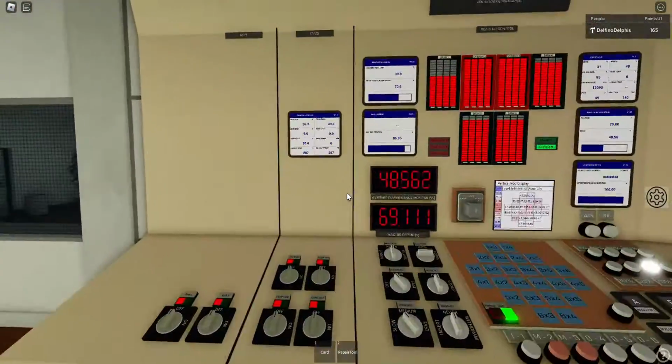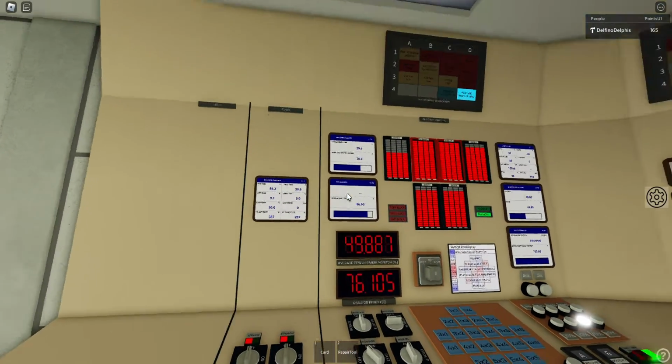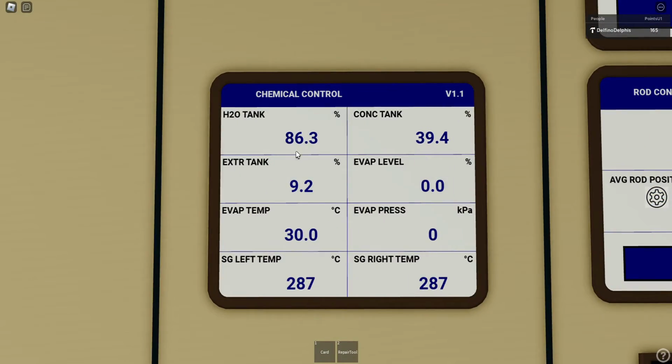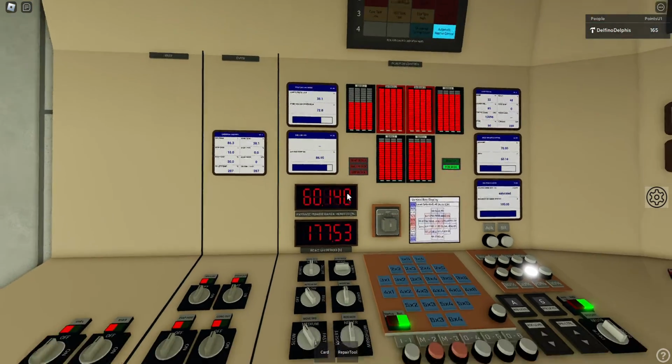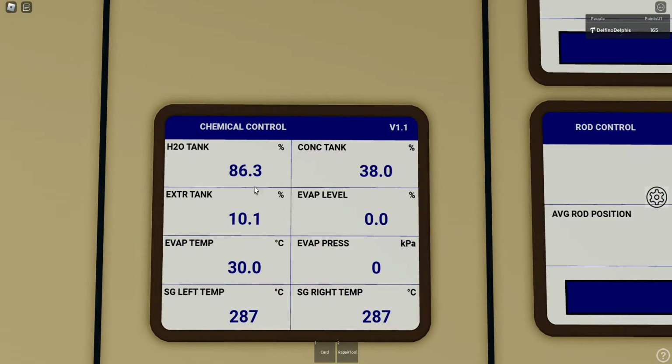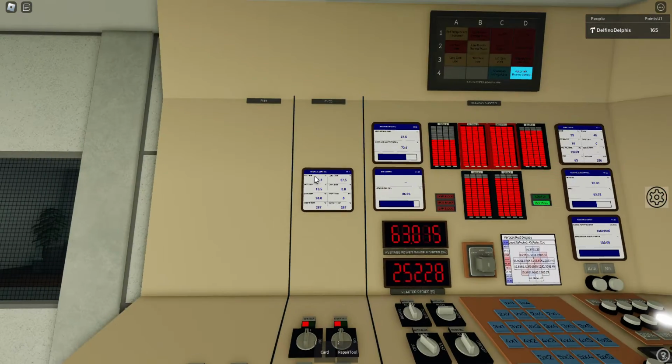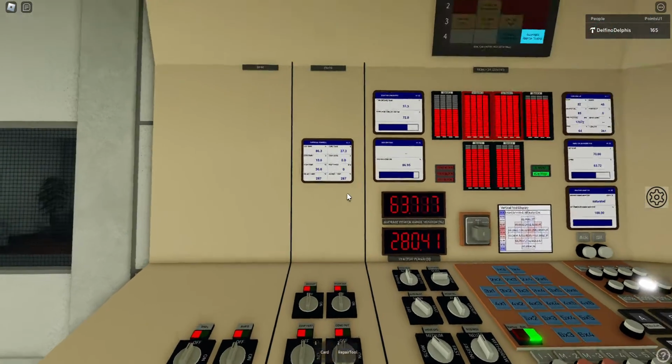And when we are controlling it with the boron, I want to quickly explain it to you. So we have two tanks, the water tank and the boron concentrate tank. So now you see this level is dropping. It means that the auto control is injecting boron. So the concentration of boron should be rising. Of course, if you are diluting, then it will be injecting water. And you want to recycle this, reuse it again. So this is what this panel is for.